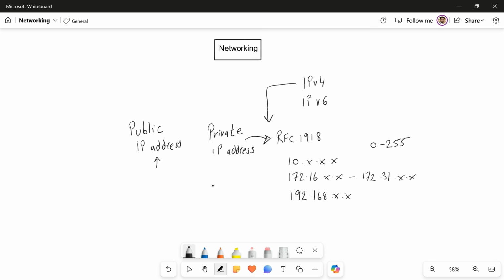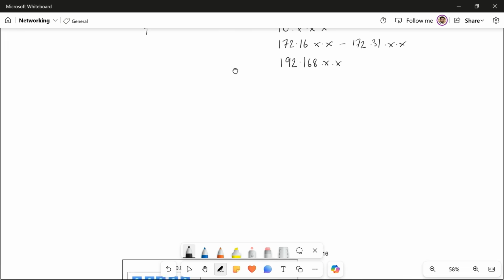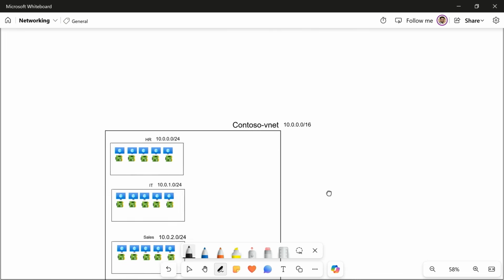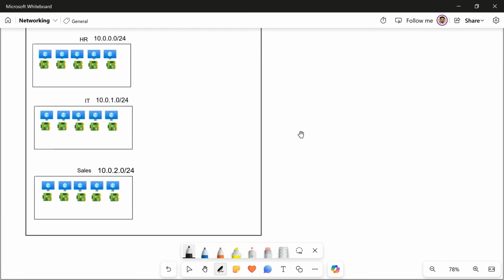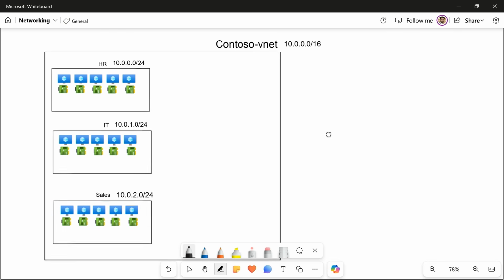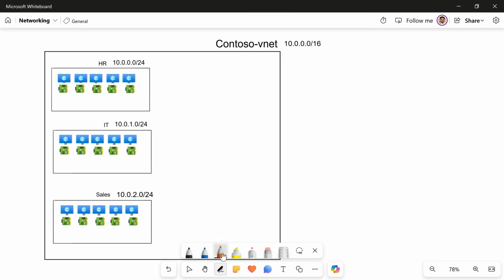Now, when we have a look at an IP address range, let's have a quick example of some of the networking settings that we have in my setup already. Let me just jump onto an existing network setup that I have. Let's assume we're looking at this example of Contoso, and currently Contoso is created with these settings. Let me break this down a little bit very briefly.